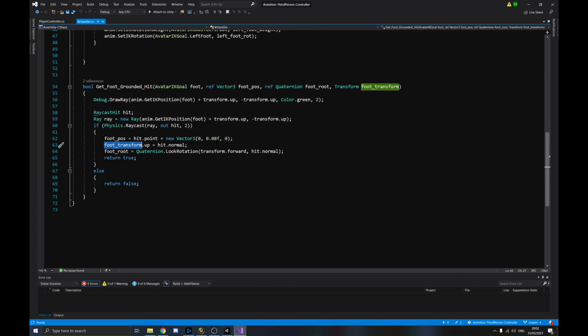And I did hit dot normal because it's going to return us the angle of that incline, and it will give us that perfect angle to which the foot should be facing up towards, which is the foot rotation of the quaternion look rotation, and it's going to be transform forward. I want the feet to be inclining upwards, but make sure they keep forward and won't rotate around to the incline, but will naturally go upwards as your feet normally would without breaking an ankle or anything, using that hit dot normal like I discussed earlier.